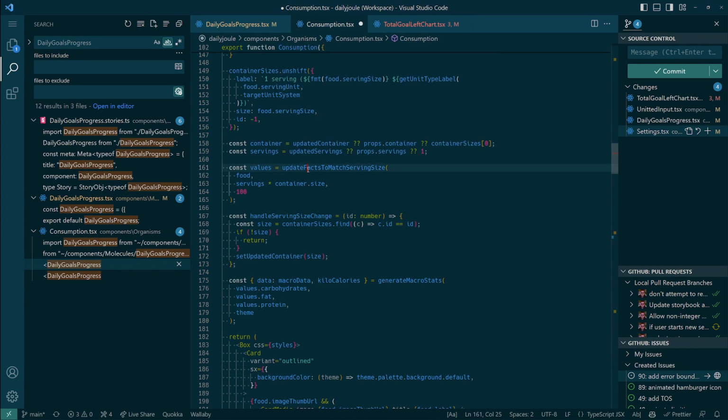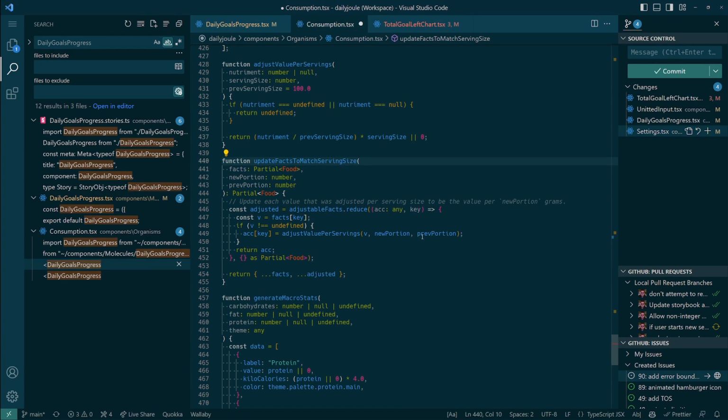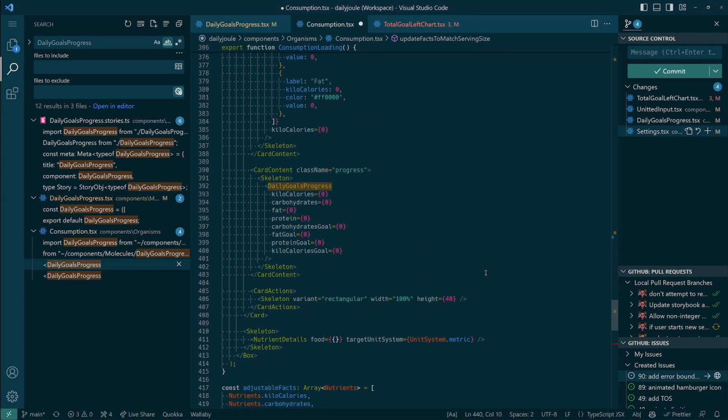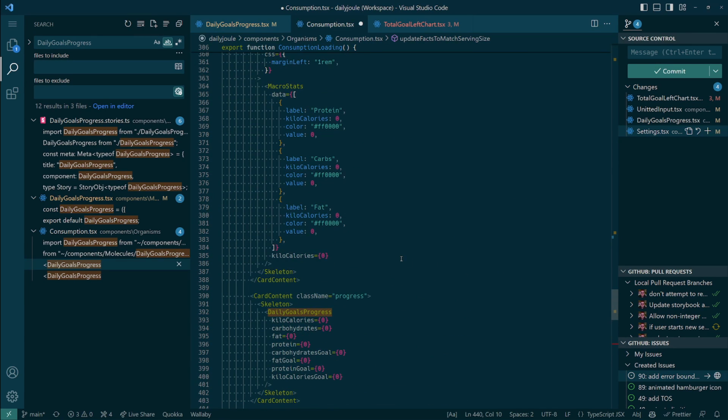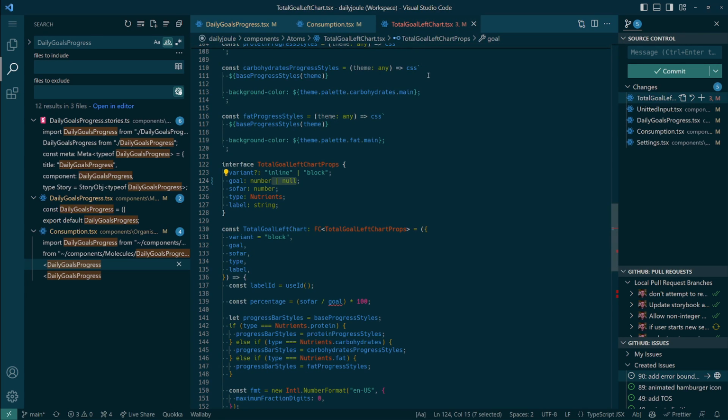It's coming from update facts to match serving size. I see. Okay, I'm not going to mess with that. Right, and that's the skeleton. Okay, so that's fine. And that just leaves updating this, right?